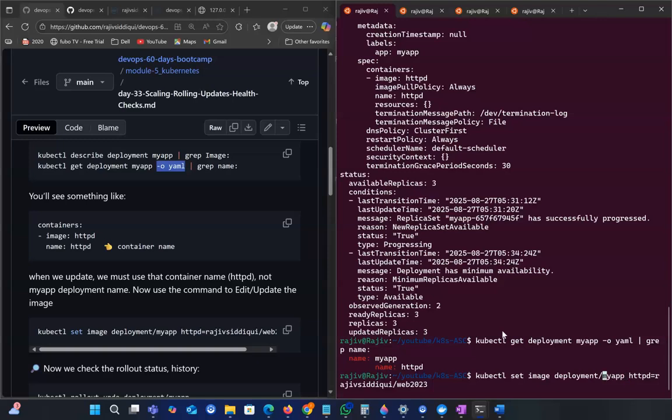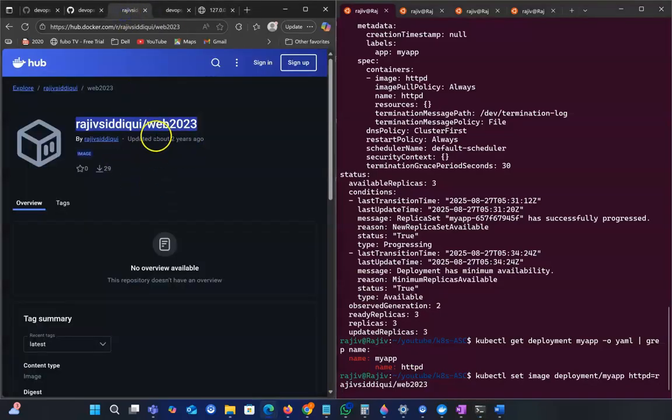You can use deployment this way, or you can use it this way; both ways work. The image name we're using is HTTPD, and we already saw how we can get that image. Now I need the image name I'm going to use. I have a simple image in my personal Docker Hub registry that just shows a message.